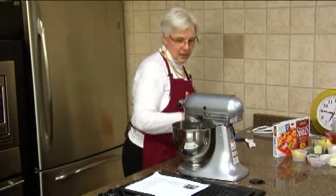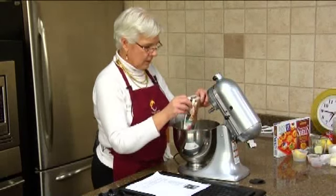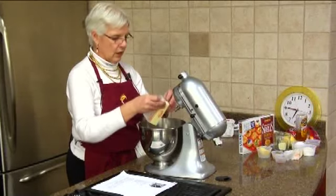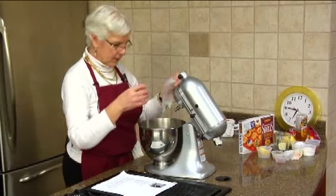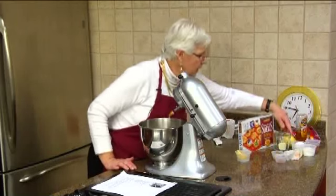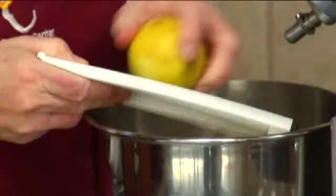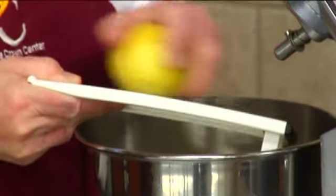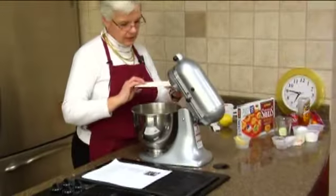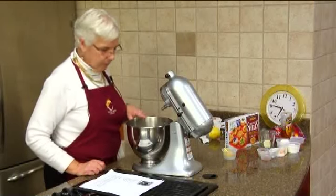We still have our Christmas tree lit. So we've got our sugar cookie mix, and to that we're going to add half a cup of butter, which is one stick. I listed all the butter together so you knew how much to get overall, but we're going to split it up — half a cup here, which is a whole stick. We're going to use some lemon rind, and this gives it just a little bit of extra flavor. You can really taste it when the cookie's all done. This is a good thing to add to your cookie trays and gift posts. So we've got our cookie mix, our butter, our lemon peel, and our egg.